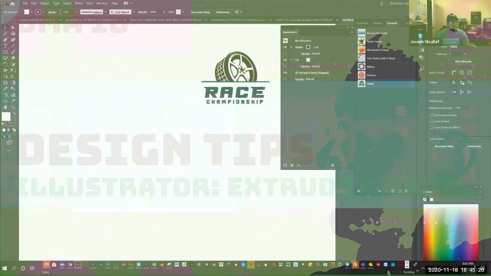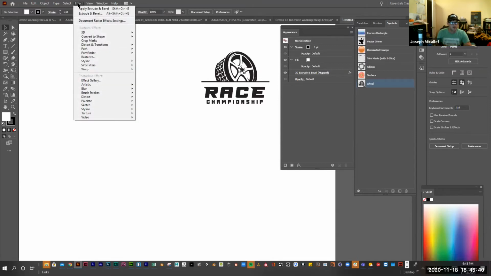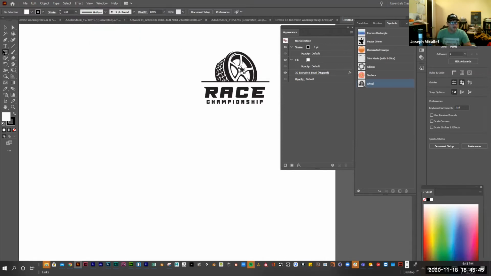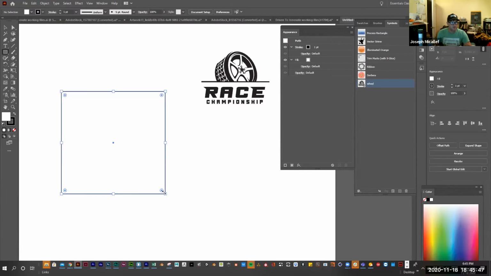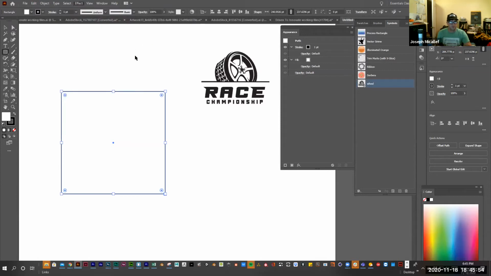So I'm going to show you how to create a 3D box and apply artwork to it to do some sort of box mock-up. Let's say you're doing a mock-up for a product or a package. Illustrator has a couple different 3D tools, and one of those tools is found under Effects in this 3D menu. So if I have a rectangle, use the rectangle tool here, go to Effect, go to 3D, and then go to Extrude and Bevel.